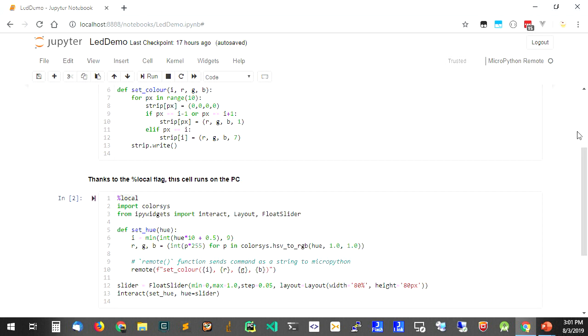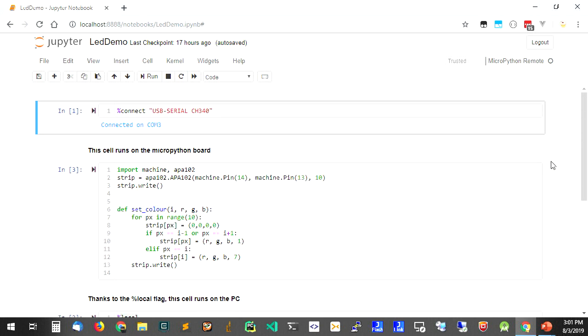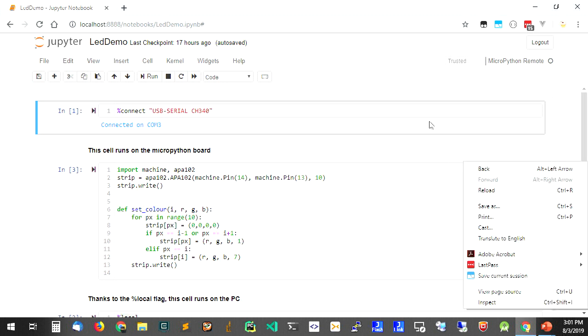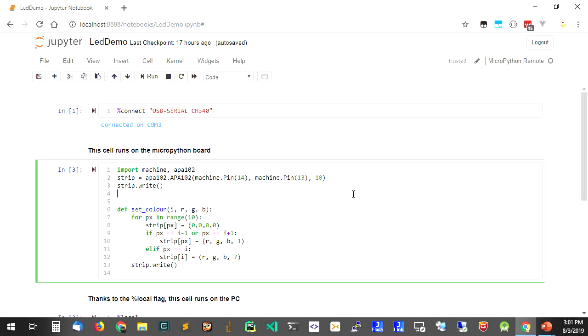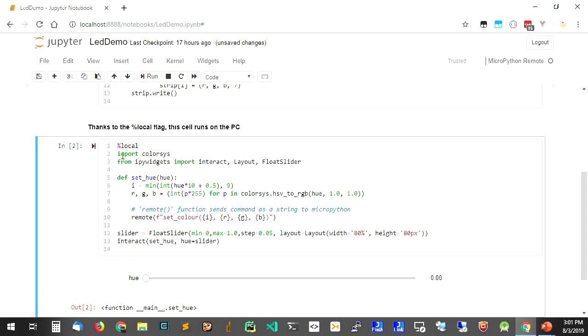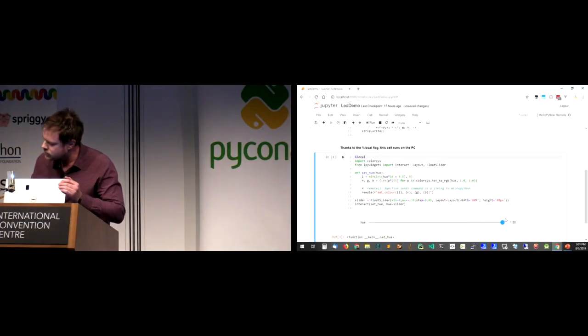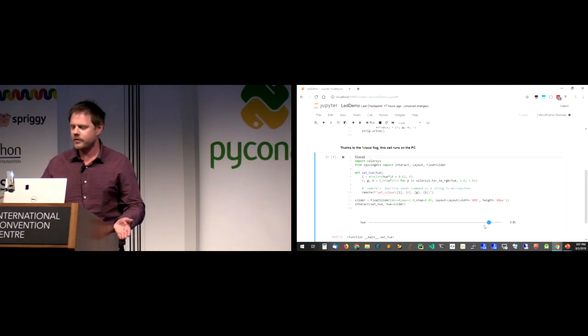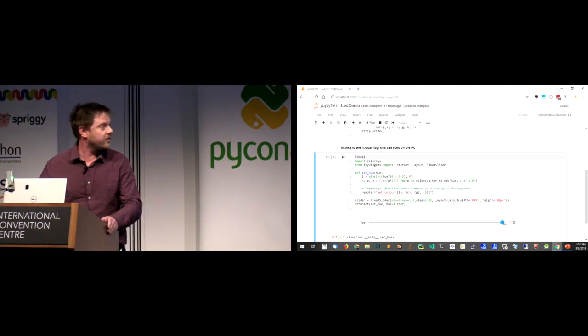So we've got the MicroPython kernel loaded for this particular workflow, and I've got, say, my early level prototype here that I need to start testing out. We can connect to the board, and this cell of code here, we can run that live, and can't see much, but it's just run it on the actual MicroPython board itself. So move back down, this magic cell, starting with local, is actually running on the local computer instead. So if I run that, we get IPython widgets.